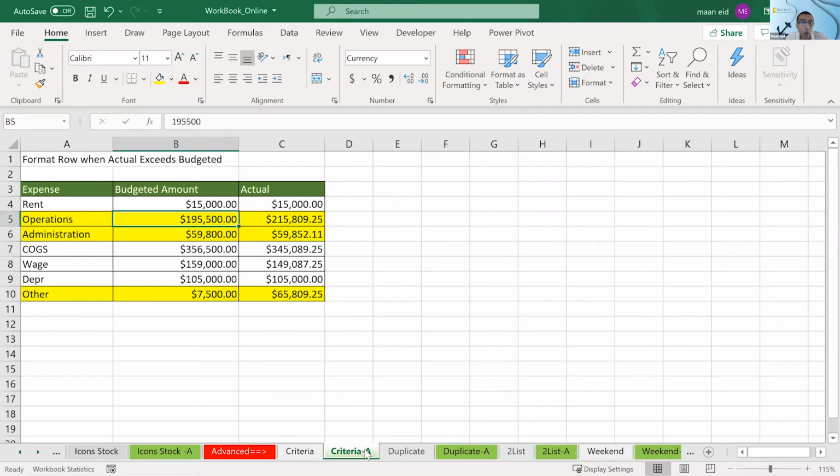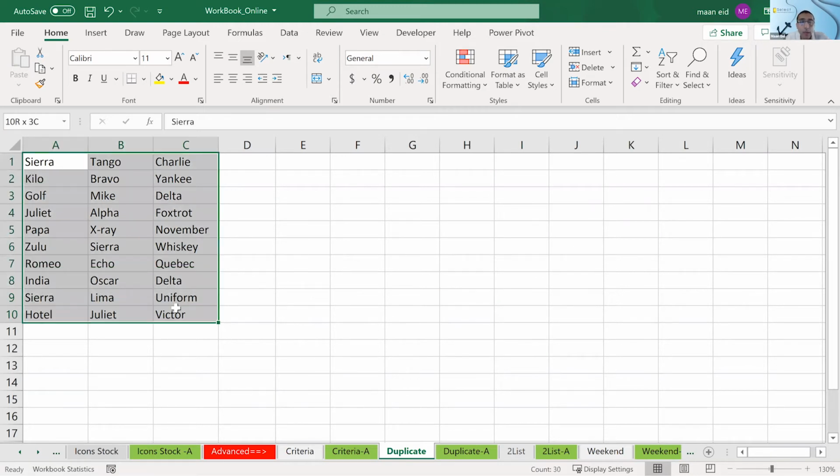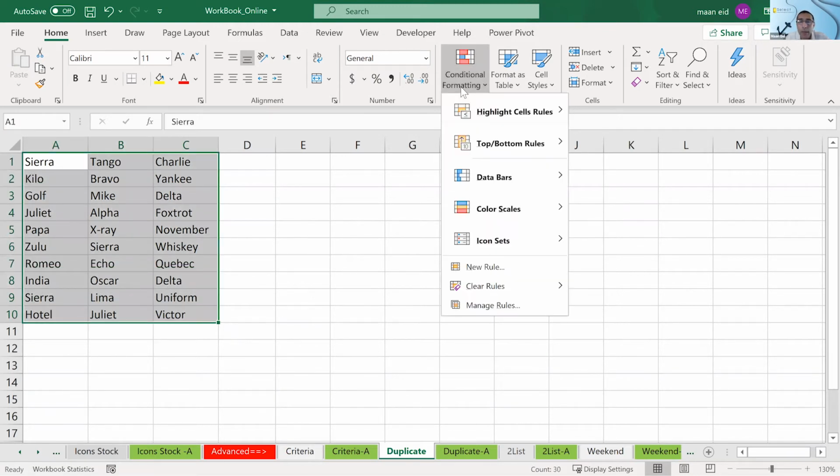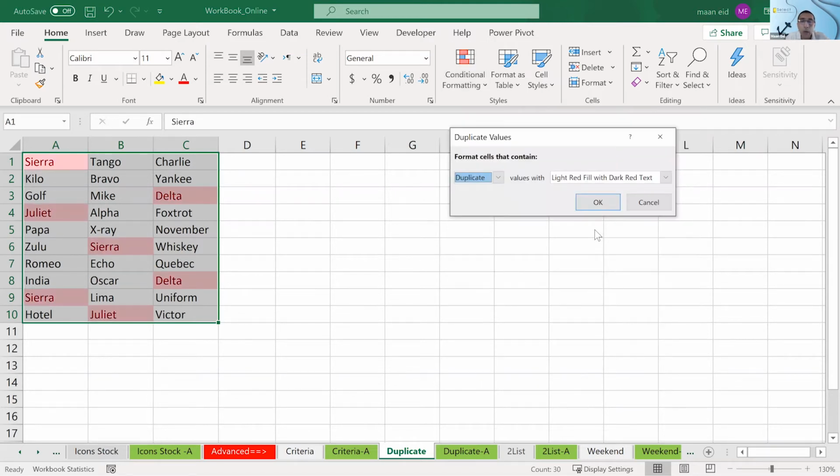Now here, again, what if, look at that. In conditional formatting, I have those names, let's say. And in conditional formatting, there is a very powerful thing that will show you if there is a duplicate value. And by the way, it's very easy. You highlight that range and go to conditional formatting, and you have here Highlight Duplicate Values. You see this one? Duplicate values. Automatically, it will highlight those values.